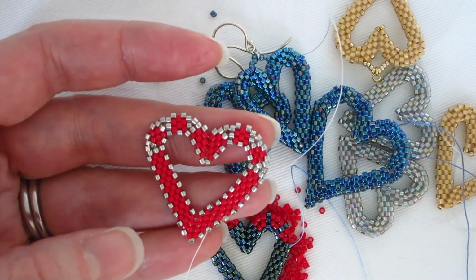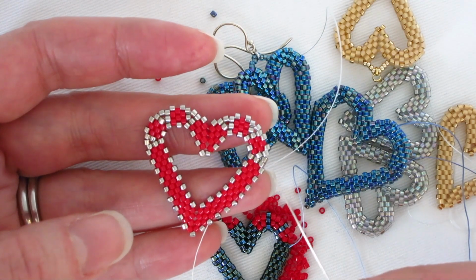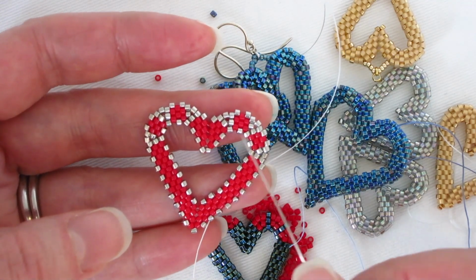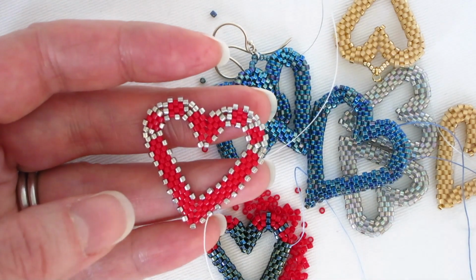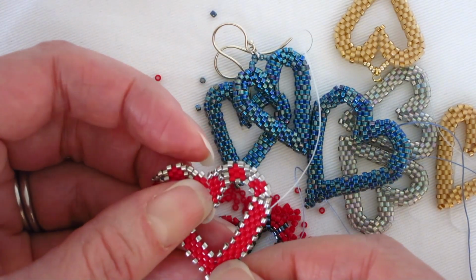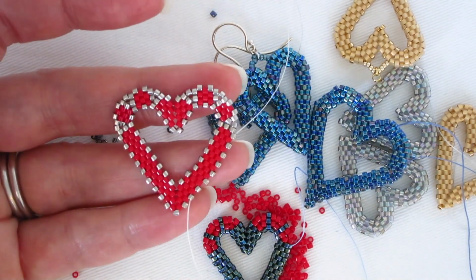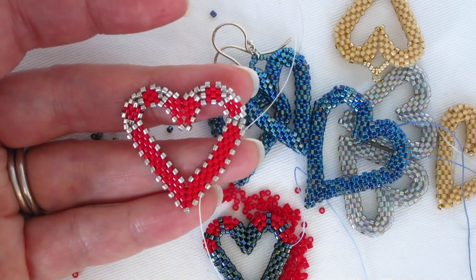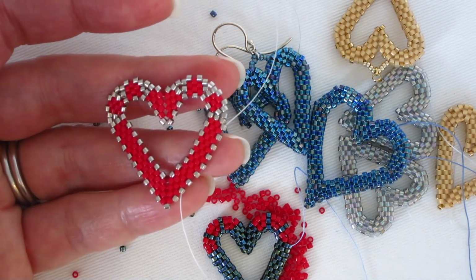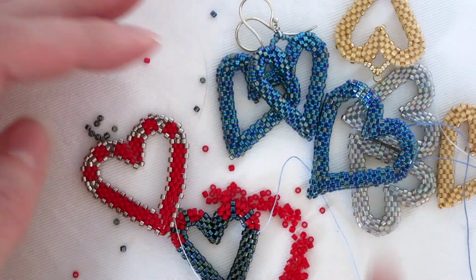And if you want to even make it bigger than that, you could play around with the number of peyotes between the 3 increases. You need these 3 increases to make this nice curve. And if you want to do it for more than 10 rows to make it wider, I'm still working on that. That might be another video if there's any interest in that. It looks like there's a couple of different ways you can do it. But other than that, we're all done.